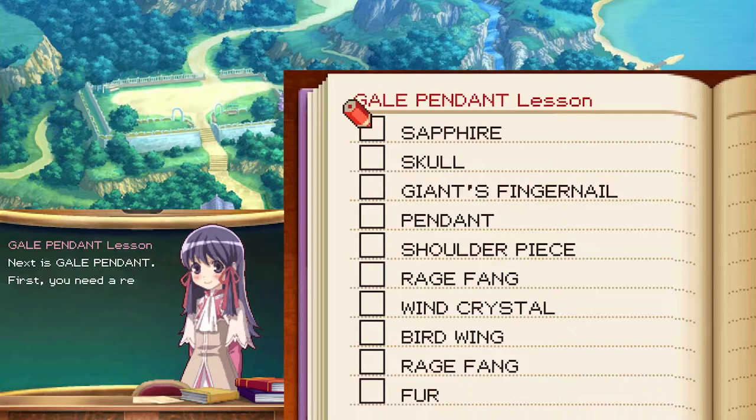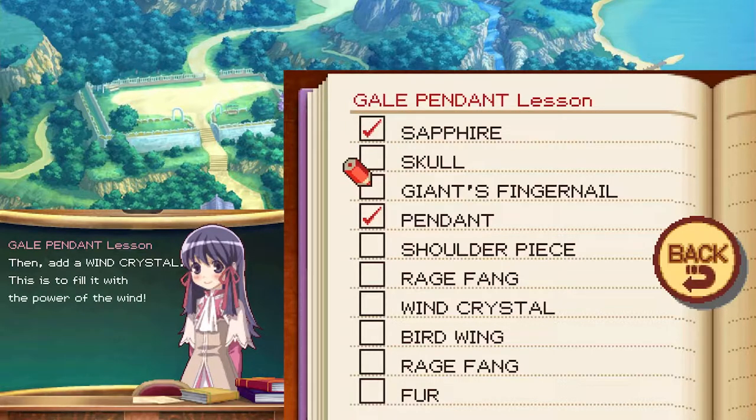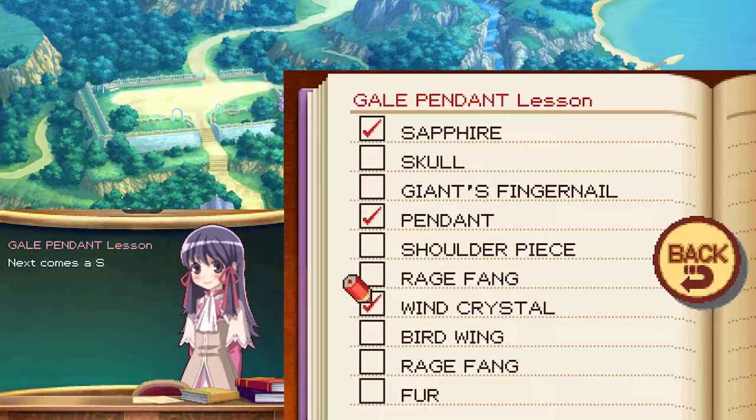Next is Gale Pendant. First, you need a regular old pendant. Next, add a sapphire. Then, add a wind crystal. This is to fill it with the power of the wind. Next comes a skull. It's a bit scary, but it's one of the ingredients. Add a giant's fingernail next. Finally, add a bird wing and you're finished.